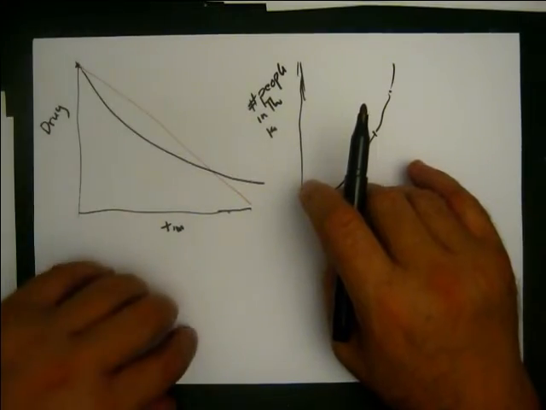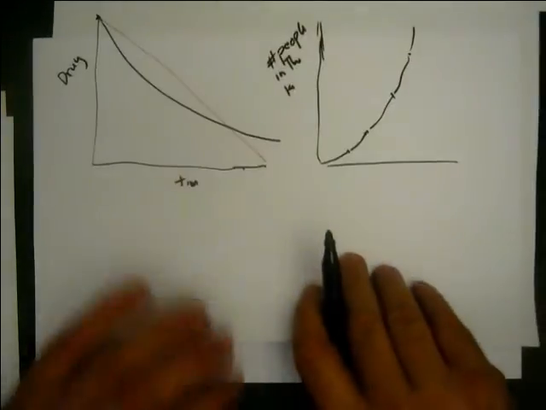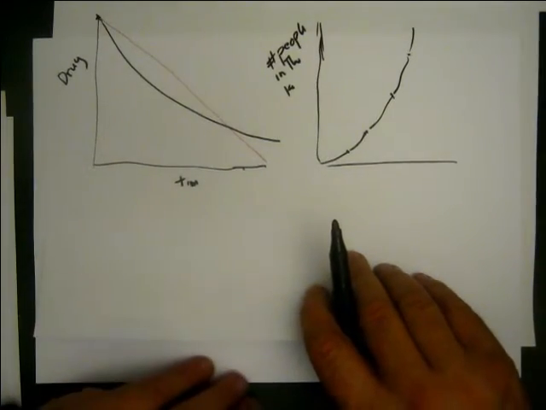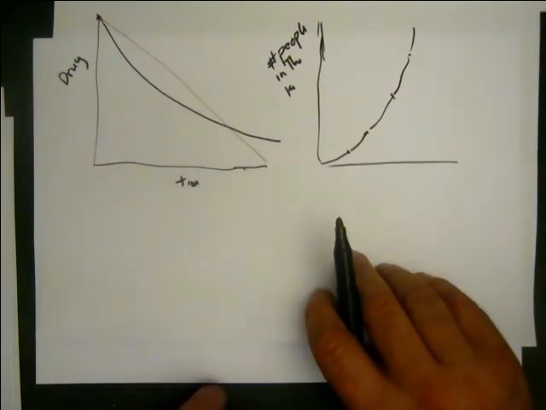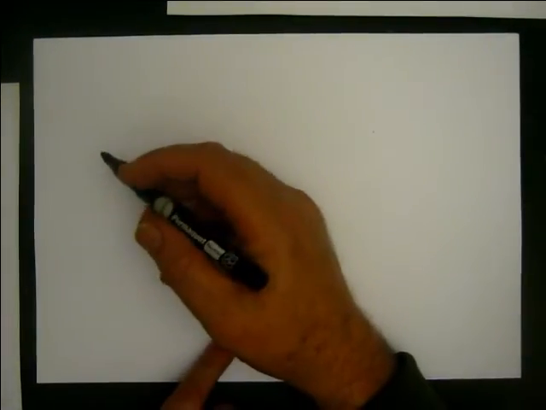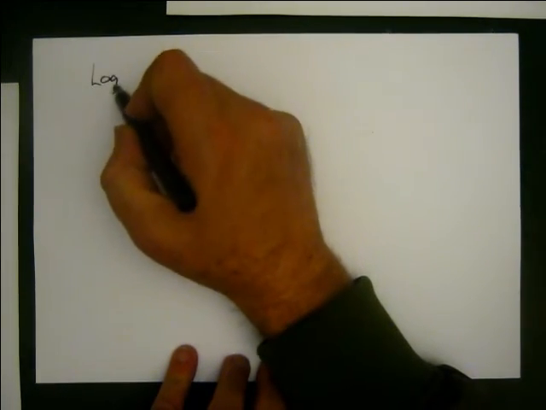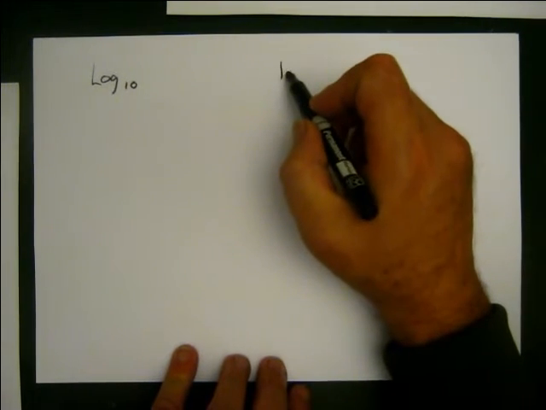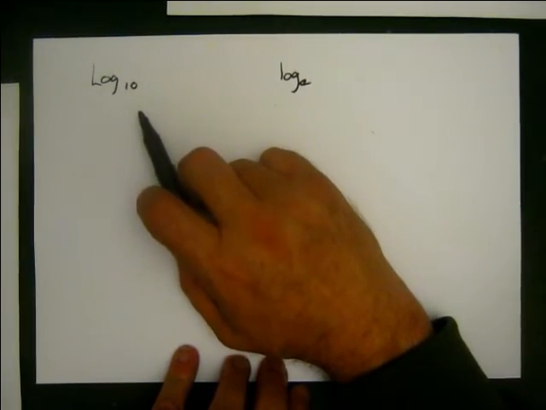So the next question is, we've got 2 different types, and you're going to see these in engineering a lot, especially these 2. You're going to see exponential decay, exponential growth a lot. So get used to it. So we've got 2 types of logs. We've got log 10 and log e. Now in theory, you can have any other base you want.